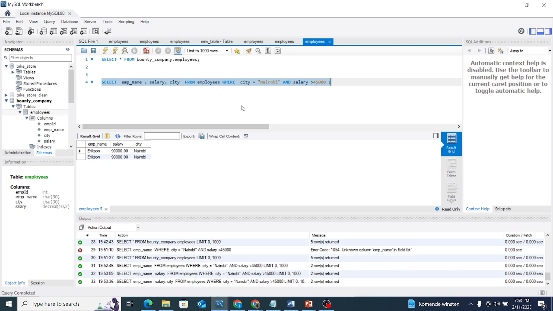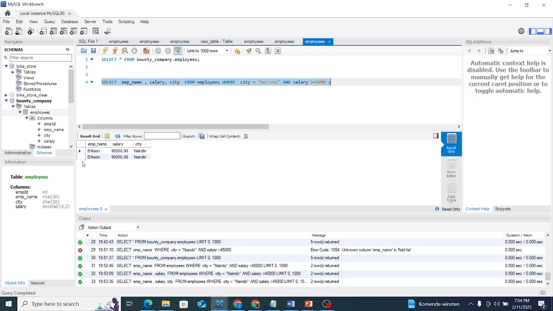So I think these are the records that meet our condition here, because you are retrieving the employee name, salary, and city from employees where city is equal to Nairobi and the salary is greater than 45,000.